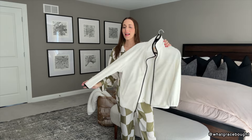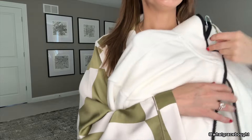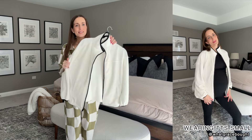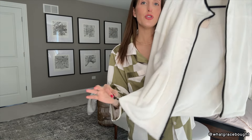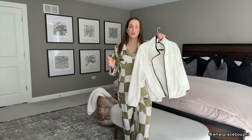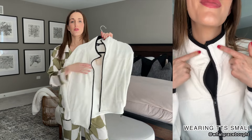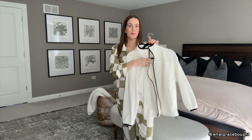Lastly, this fleece zip-up — when I put it on I was like, this is the newly elevated North Face vibes. It is so soft, true to size, and actually oversized — I'm in a small. The material is not only fleece but also really stretchy, and it does not shed. It has a drawstring at the bottom so you can pull it in and wear it with jeans. Great for fall outdoor walks, runs, or just running errands. True to size runs a little oversized.